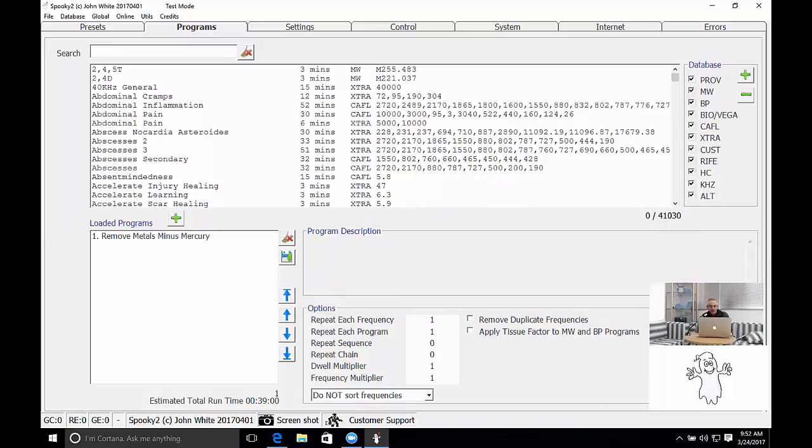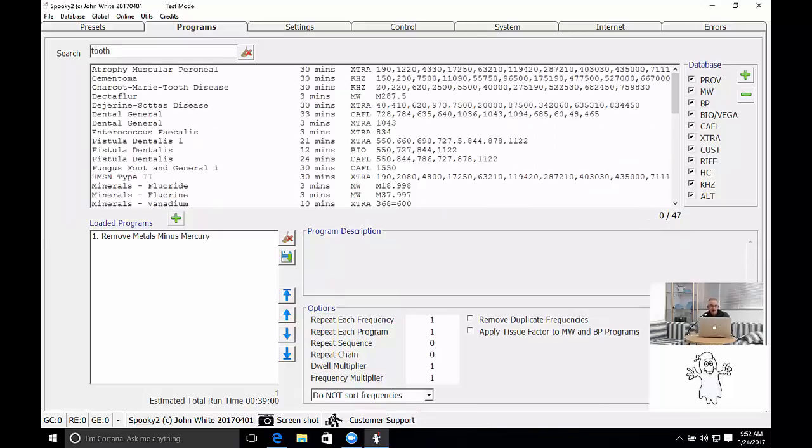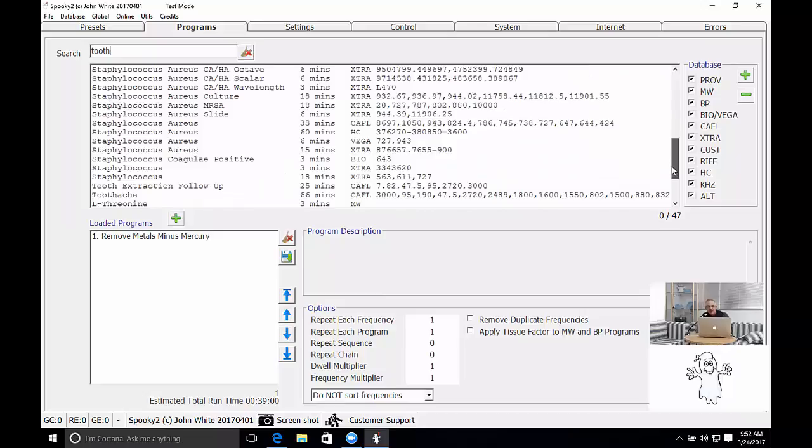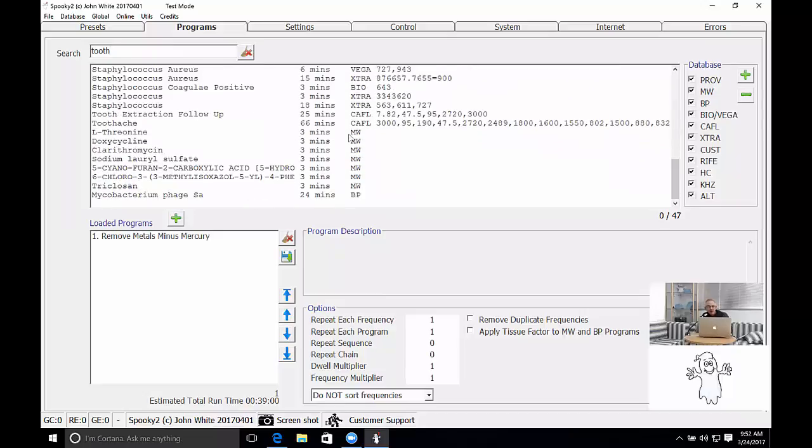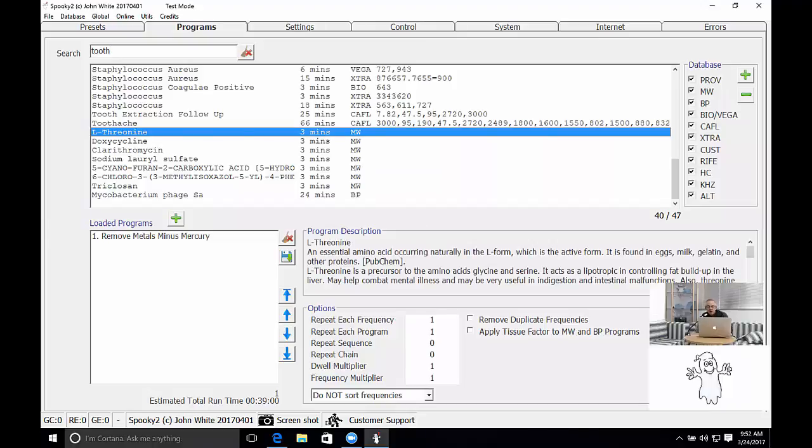Now if I do a search for the word tooth, you'll see there's 47 hits now. Most of them are in the main database, but you'll see that there's some entries that have come up in the molecular weight database, the MW, and there's one that's in the BP database. As I mentioned before, the molecular weight database entries have got a lot of notes.